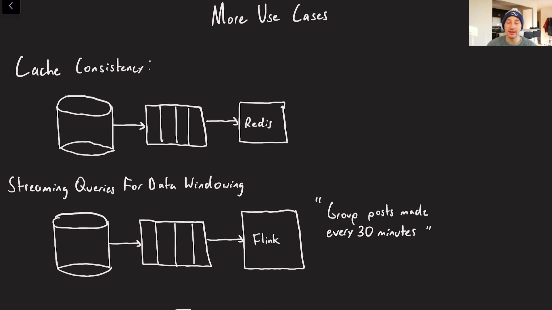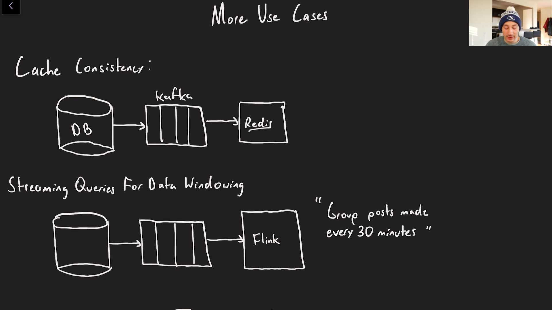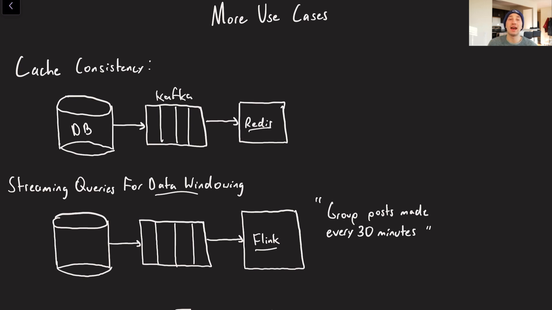Another use case is cache consistency. If we have caches like Redis, we want to keep them relatively in line with the database — they can be stale, but not too stale. All of this CDC stuff is eventually consistent, so you write to your database, those changes get propagated into Kafka, and they flow into your Redis instance, keeping it relatively up to date. Another use case is data windowing — for example, you have a bunch of Facebook posts, you want to group them within 30-minute windows and compute some aggregate statistic. You could have Flink as a downstream connector with its windowing functionalities, computing the average number of characters or hashtags in posts over a 30-minute time span and putting that in some other database.